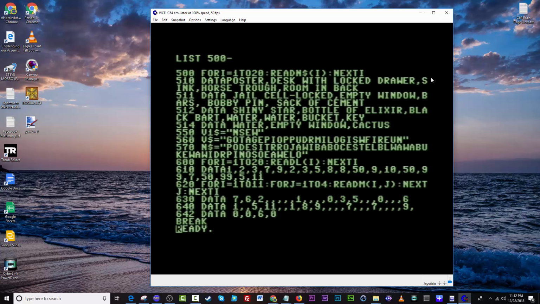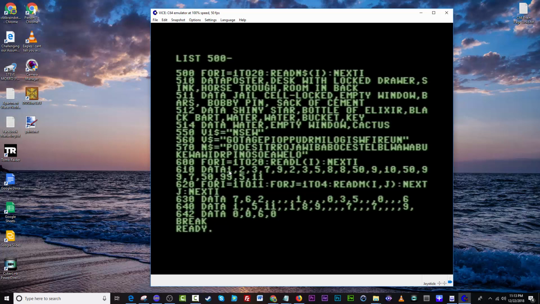And then next thing we're going to be doing is reading in 20 locations into LI, and this is basically telling us what we can see in the room at that time. This is broken down into a matrix that is being read from the in strings to tell you what you're going to see on the screen at all times.